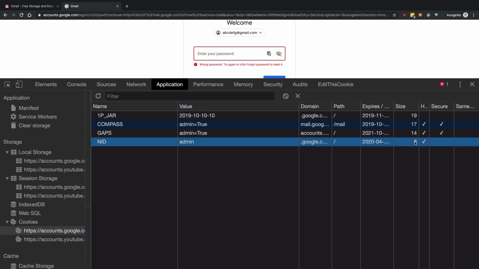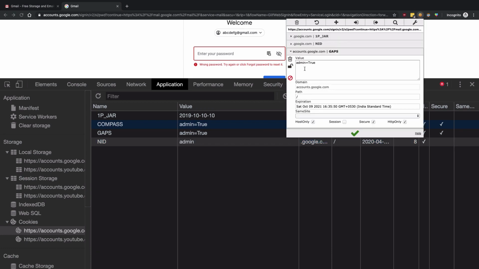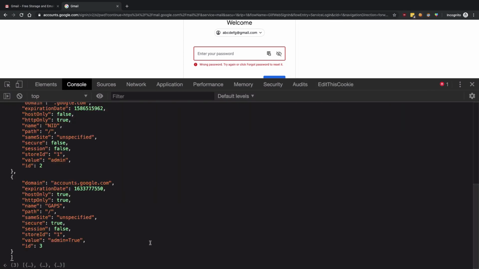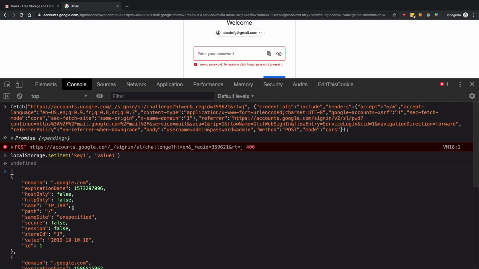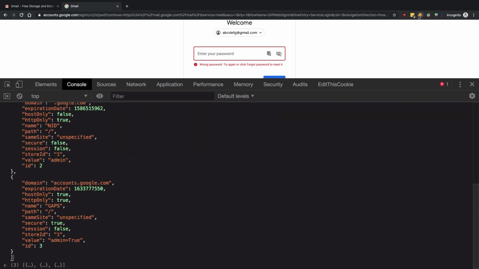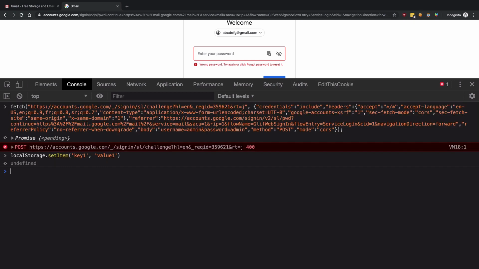So you cannot obviously directly modify this. So yeah, application tabs is good for taking a look at cookies and stuff. I actually use a different extension altogether called Edit This Cookie. The reason for this is because it allows me to quickly export and import the whole JSON payloads of the cookies as a whole. So I can just export the cookies directly and import the cookies directly as well using this particular extension. So it's pretty cool, right?